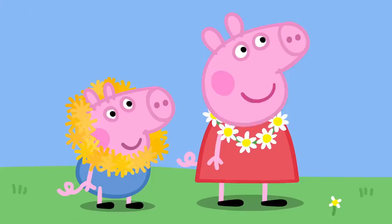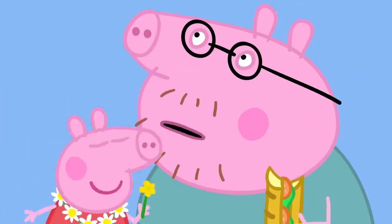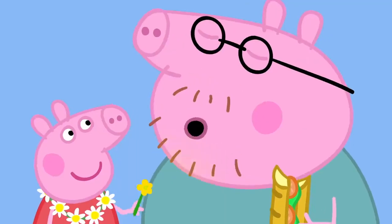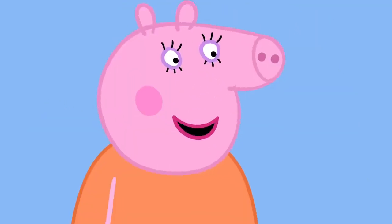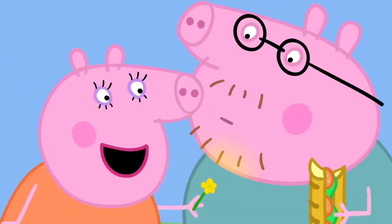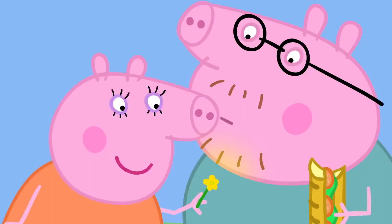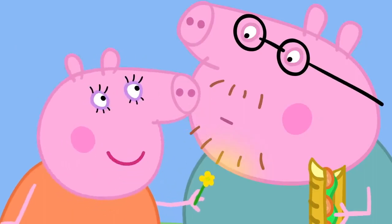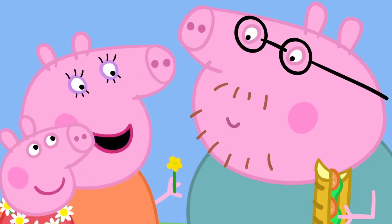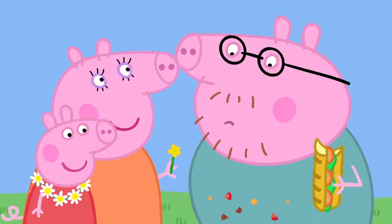Roar! Ooh! And I know a trick to see if you like butter, Daddy. Really? Yes, you do like butter. Oh, I do. That's very clever, Peppa. Can I try? Mmm, yes. Daddy also likes eggs and tomato, cheese and cake. Wow! How do you know all that, Mummy? Because he's got bits of egg, tomato, cheese and cake all down his front. Ho, ho!